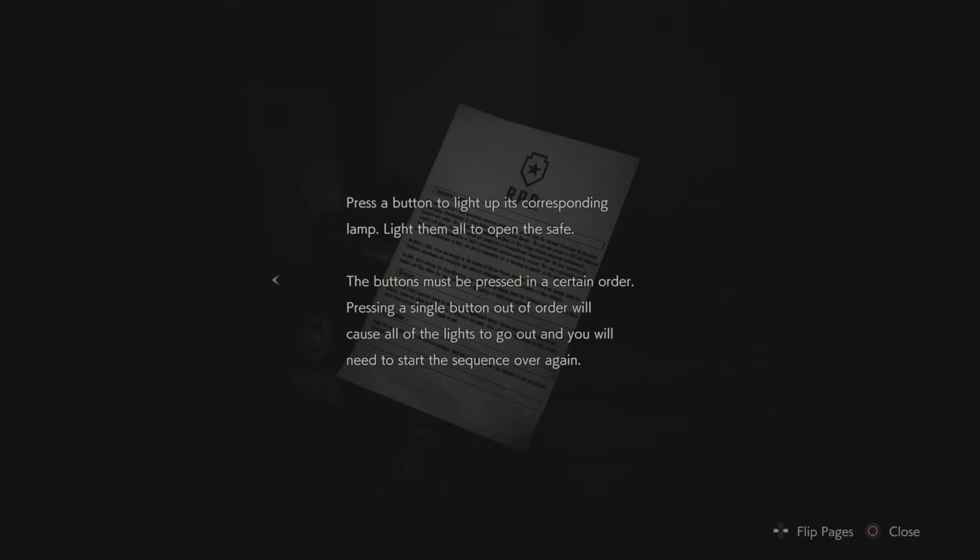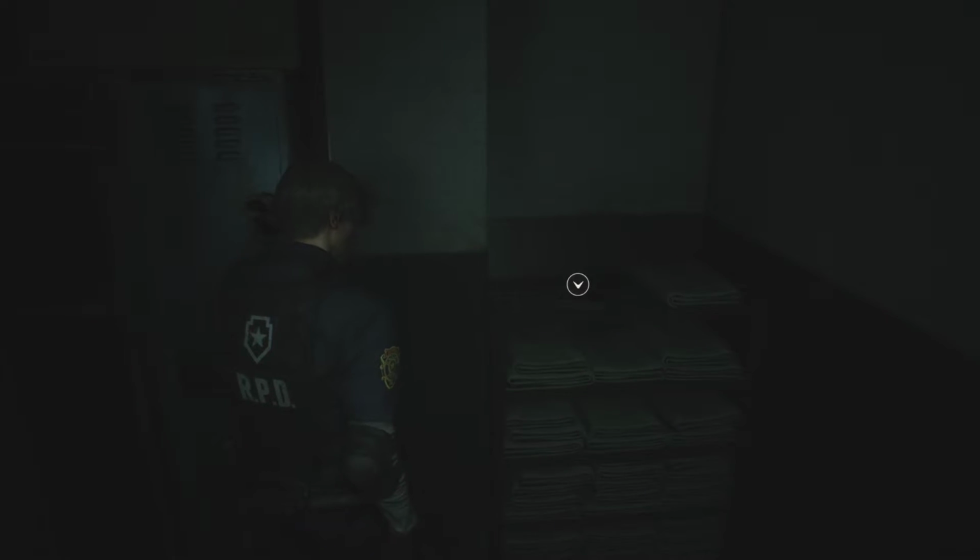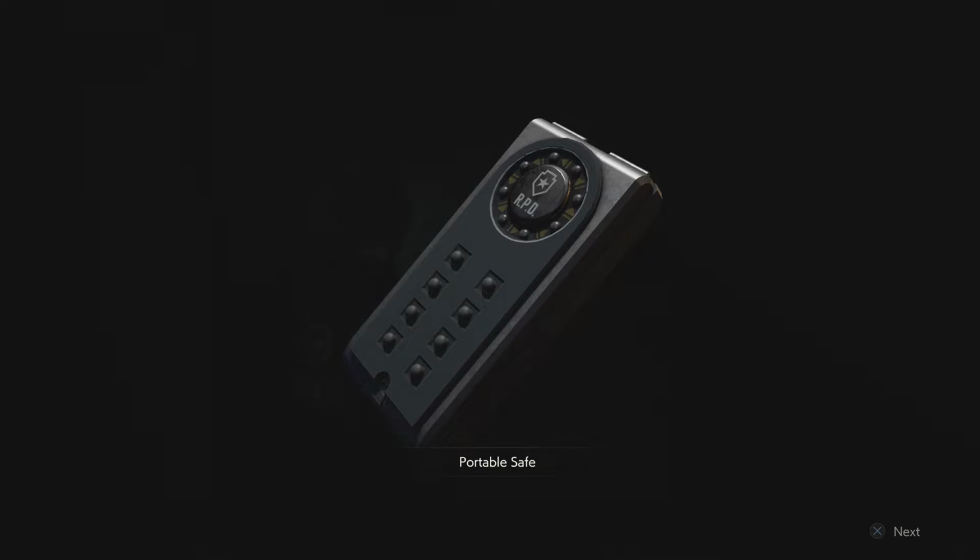Portable safe instructions. Press a button to light up its corresponding lamp. Light them all to open the safe. The buttons must be pressed in a certain order. Pressing a single button out of order will cause all the lights to go out, and you will need to start the sequence over again.